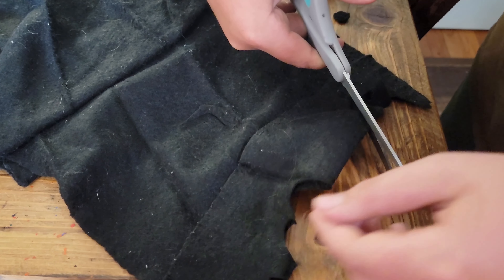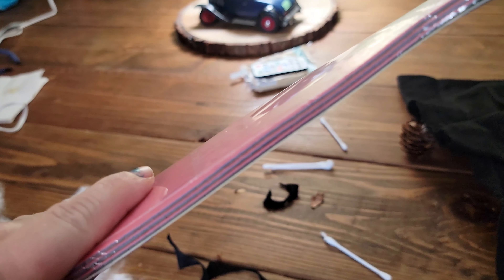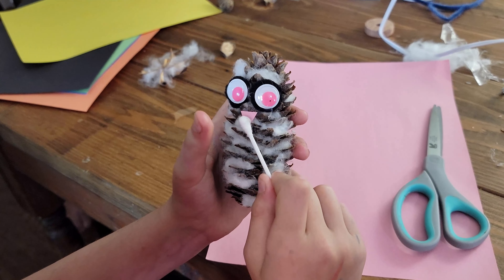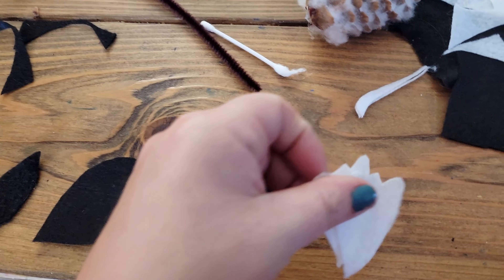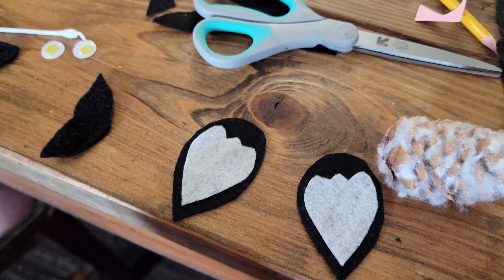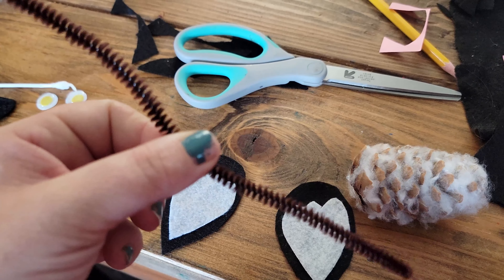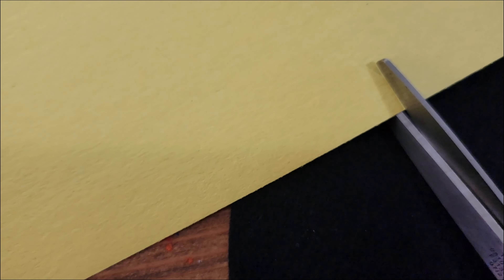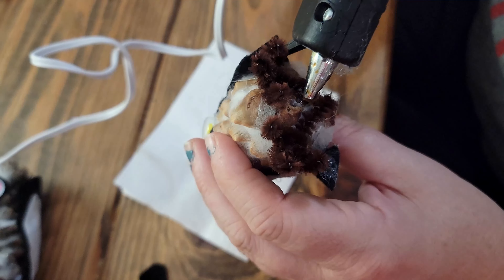I'm cutting out some circles for his eyes, and then measuring for the wings right about here. We're going to use construction paper to make a beak — John's going to pick yellow for his. I'm going to make an extra layer on my wings. I also have a leftover pipe cleaner from our craft box, so I'm going to make some feet with it. There's one foot — now I'm going to cut out my nose and glue my feet on.